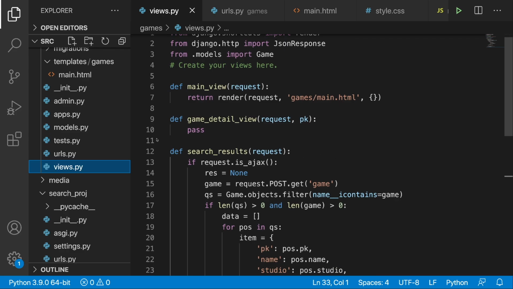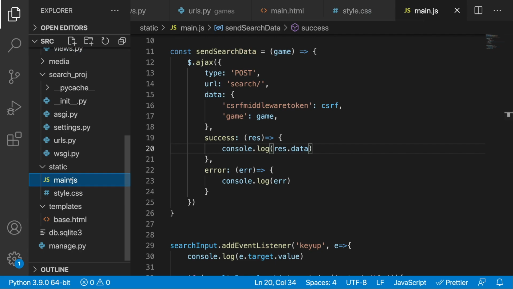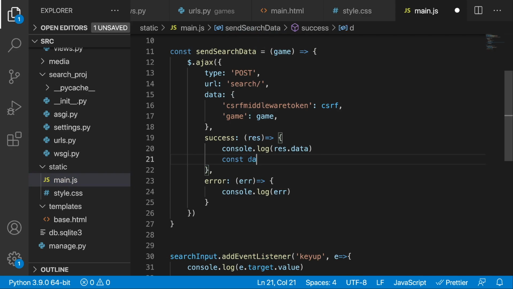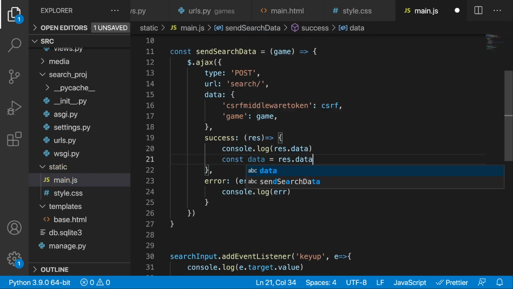But for now, I think we can focus again on the main.js. To be more precise, we need to focus on this success block. What I'm going to do is to define a const data, and this is going to be equal to res data.